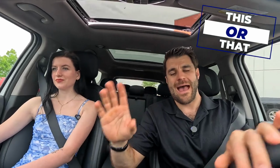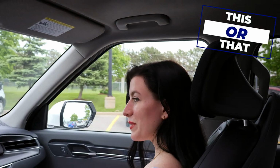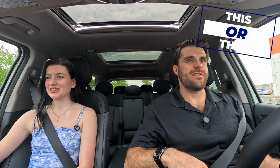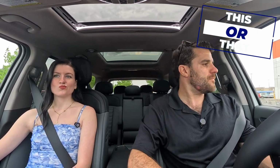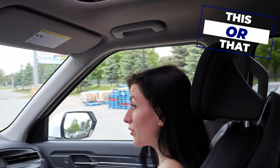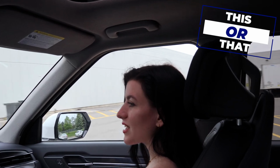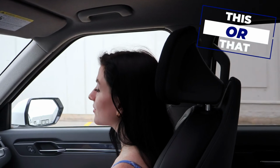As we're driving these new cars, we do see a lot of different trims and finishes. Would you prefer matte black finish or a glossy paint? Honestly, that would depend on what kind of car it is. For the exterior, would you prefer roof rails or no roof rails? That's a tough one. I think I would go with roof rails, mostly because I'm the kind of girl who would rather have and not need than need and not have. I like that. Yes, you definitely want to have them on.